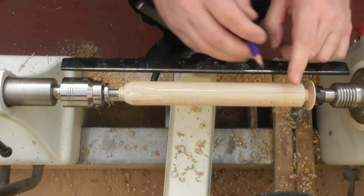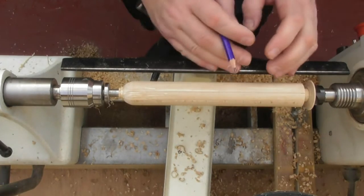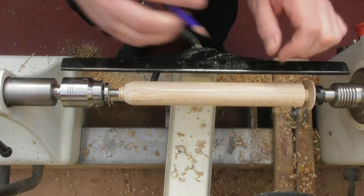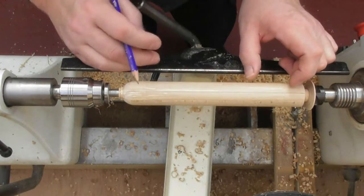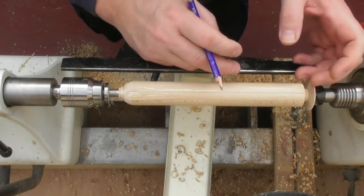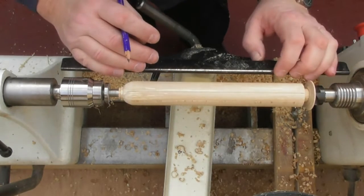Now, when it comes to measuring these, it depends how tight or loose a barley twist you want. The closer the markings are together, the tighter the barley twist you'll get, and the further apart they are, the looser the twist you'll get. The tighter it is, the more work there is to do. The looser it is, the less work there is to do.